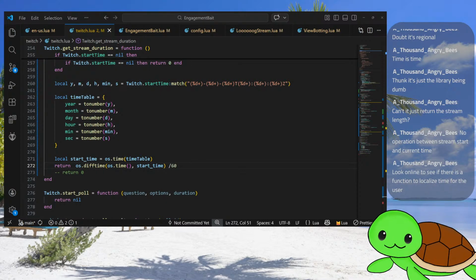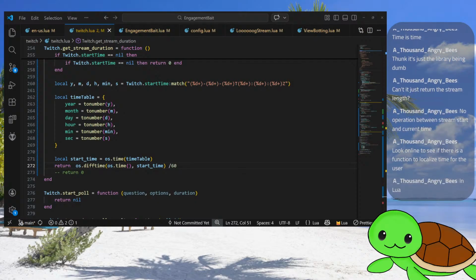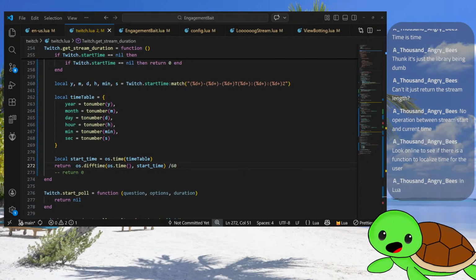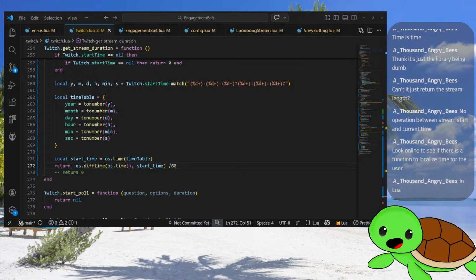Yeah, I'm just quickly googling to see if there's a way in Lua to get the global zero.